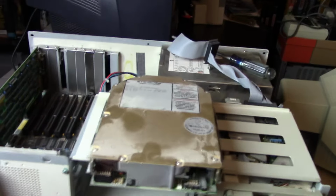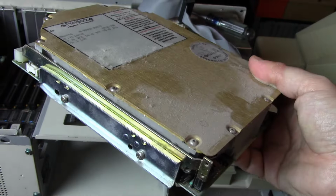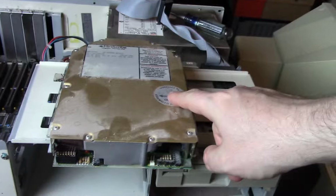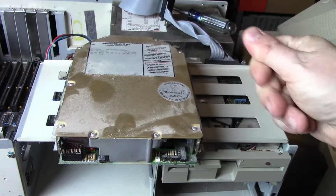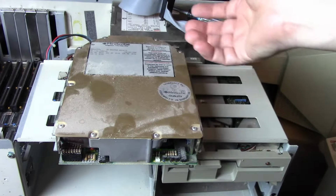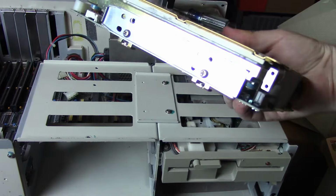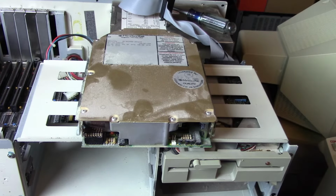So here is the hard drive I pulled out, and it actually just has rails, so I just had to disconnect it and then push the little rails in and pull it out. It is very dusty. We have a manufacturing date of 1988. I'm guessing this is the original drive that came in this machine. It's a Mini Scribe, model 3650. So I believe this is a 42 megabyte hard drive. Not really a monster of a hard drive though. It isn't overly heavy or big though for the type of drive it is.